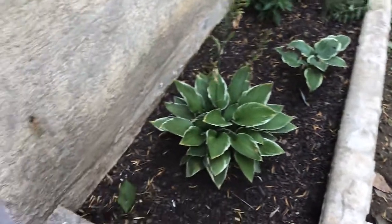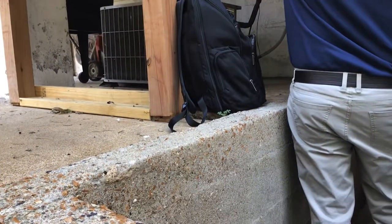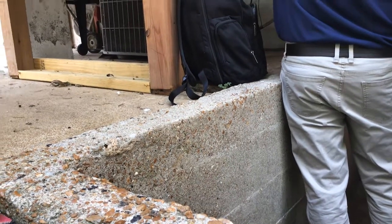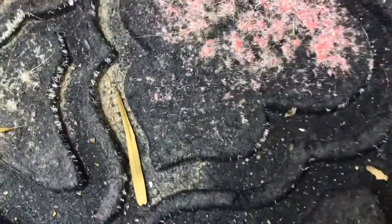So there's one issue that I see right now, which is something that we need to address. Manufacturers recommend that you have 4 to 5 feet of clearance above the unit. New units are typically taller. So this is not an ideal location. I've never thought it would be, no. I don't know why they put it under here.